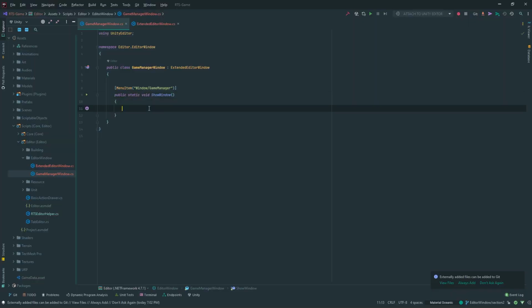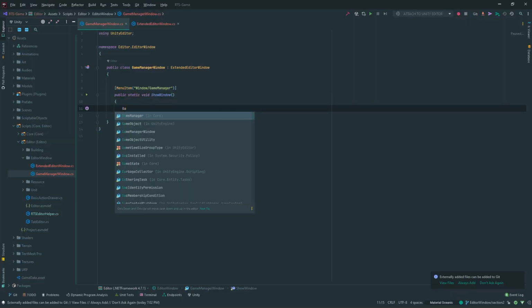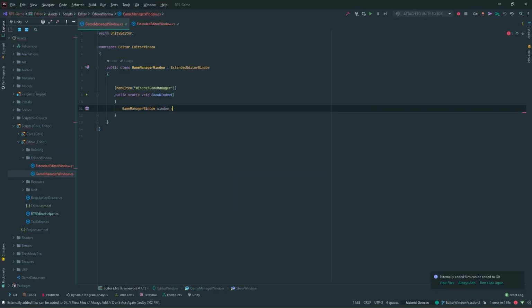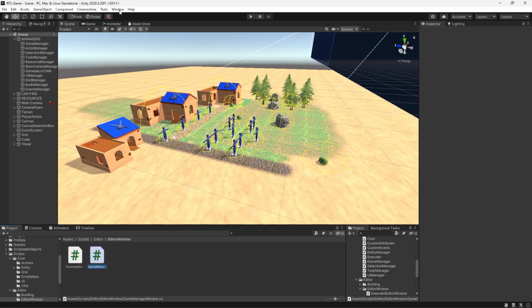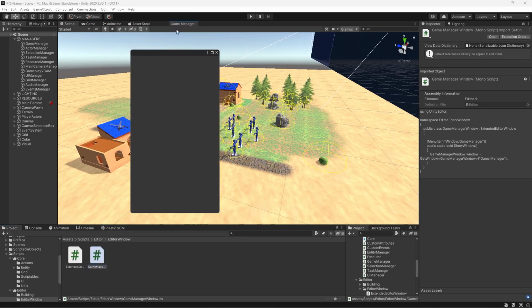Inside that we have to create a GameManagerWindow called window, equal to GetWindow of type GameManagerWindow, our script, and then give it a title like Game Manager, and then a semicolon. That would be our custom window, but it's empty.